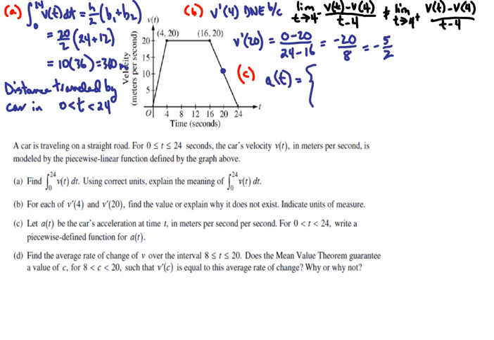Basically, acceleration is the derivative of velocity or the slope of the velocity curve. And we need the slope of the first of the three line segments there. From 0 to 4, the slope is going to be change in velocity of 20, change in time of 4, so that would be 20/4, which is 5. On the second line segment, we can see clearly that the slope is 0, and that is from 4 to 16. And the third line segment we've done already, from 16 to 24, that has a slope of negative 5/2.